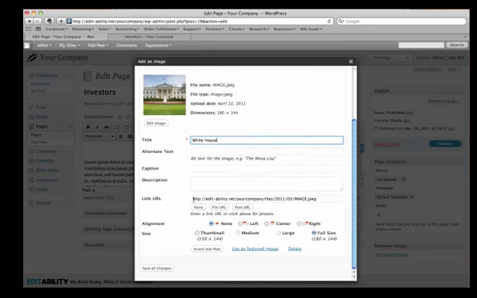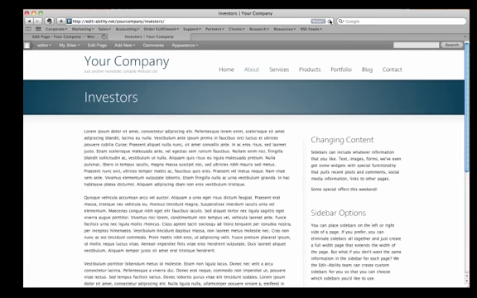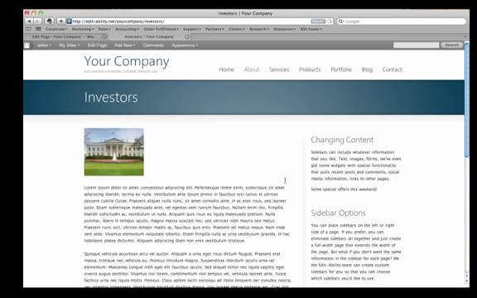So you can see here, this is where it uploaded to. It's out there on the World Wide Web, accessible to anyone, anywhere, for you to put in your site. And if you want to go ahead and insert it into your post, you just click Insert into Post. A few things that I will note is that you can change the size of them, you can change the styling. This is just how to do a general insert into post. If we click on Update and we go back to our investors page and do a refresh, we'll see that now the investors page has that image of the White House, that beautiful image that we put in there.